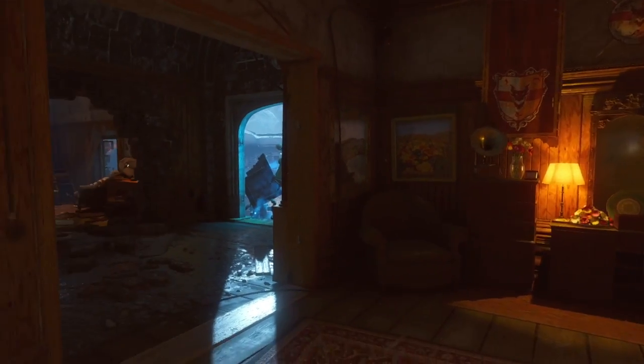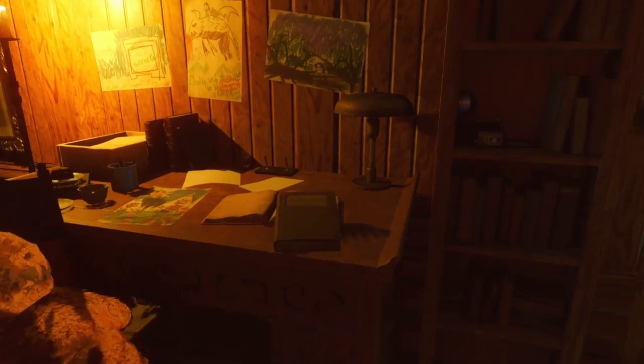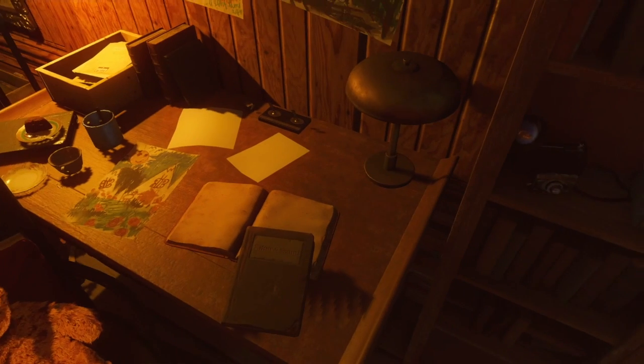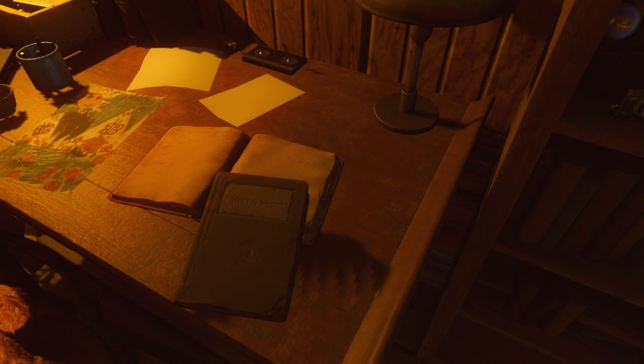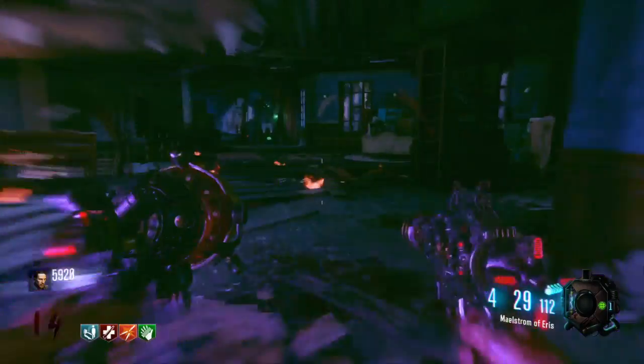You can even see on Samantha's desk there is a book called Fafnir and Sigurd. I believe that's how you pronounce it, but as we know, if I'm correct in saying, that is the name of the dragon shield in Garad Kurovi, which is awesome. So we had the name of the dragon shield, even though we didn't know it back then, hinted for us all the way in DLC 1, and we finally received it in DLC 3. But the most important thing are her drawings.